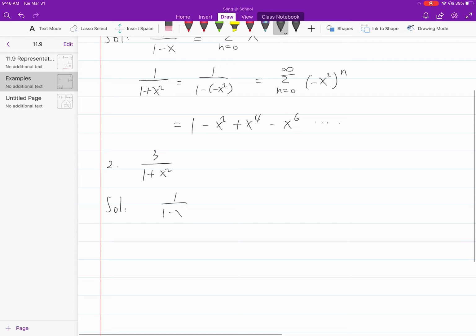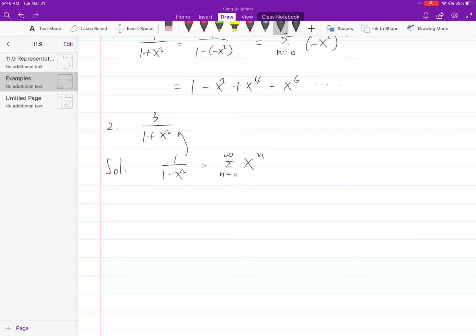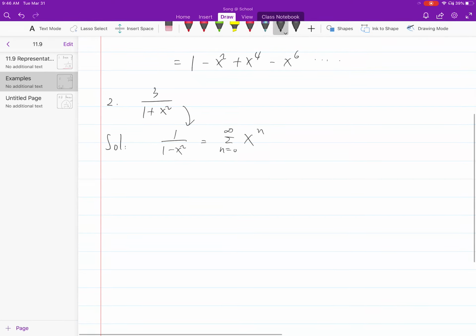Okay, still coming from here. That's the formula we know. Now we want to somehow make this one look like this. Oh, the other way around. Then of course we know we should make the bottom 1 minus this to plug in here to make it happen, if it's this case.